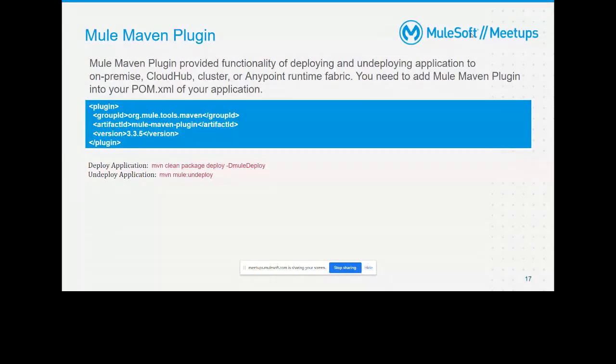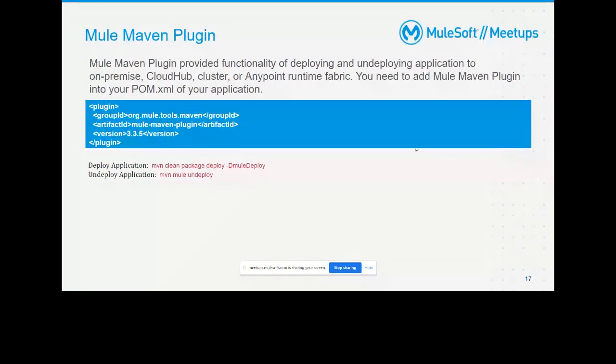You define it in your pom.xml, and it enables you to deploy your application wherever you are doing the Mule installation.